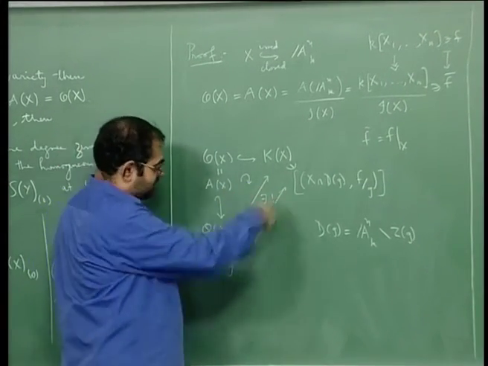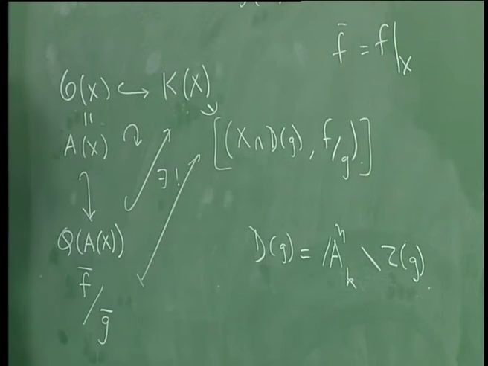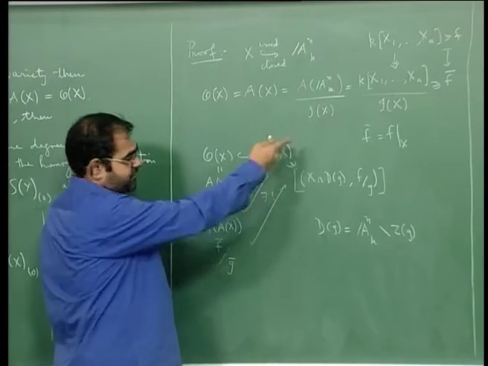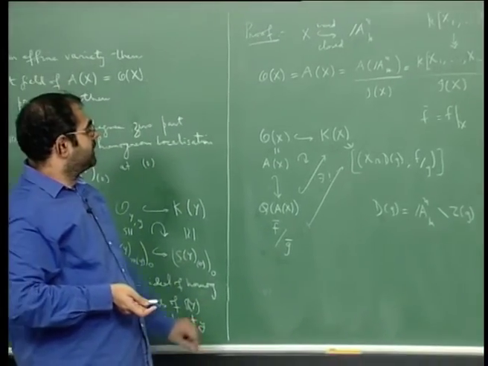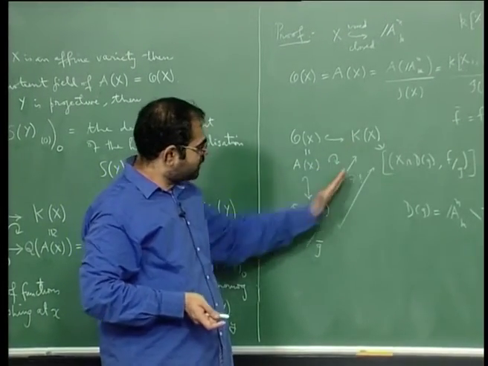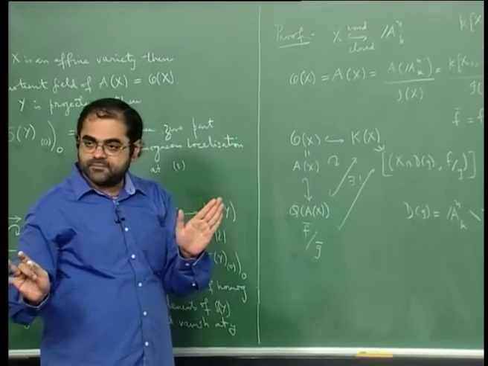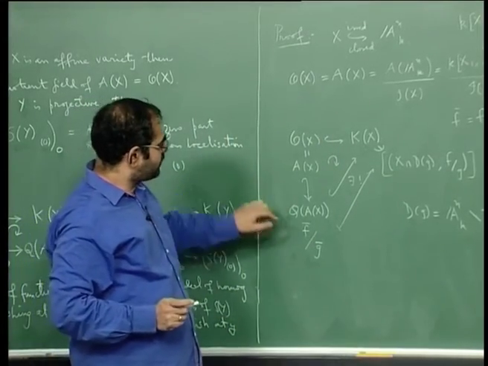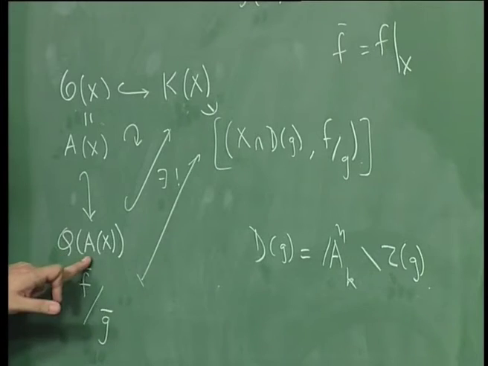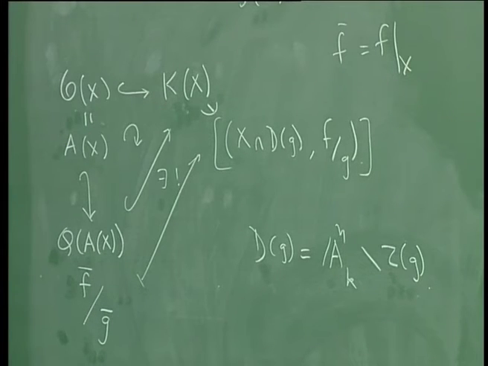Here I have defined this map in a very geometric way by thinking of everything as functions, but I told you this map also comes from the universal property of the field of fractions of an integral domain. You can check that there also the definition is the same. So this map that you get either geometrically or via commutative algebra is one and the same map. And so all this tells you that the quotient field of Ax is certainly a subfield of Kx. What I have to prove is that they are equal. So I have to show this map is surjective.